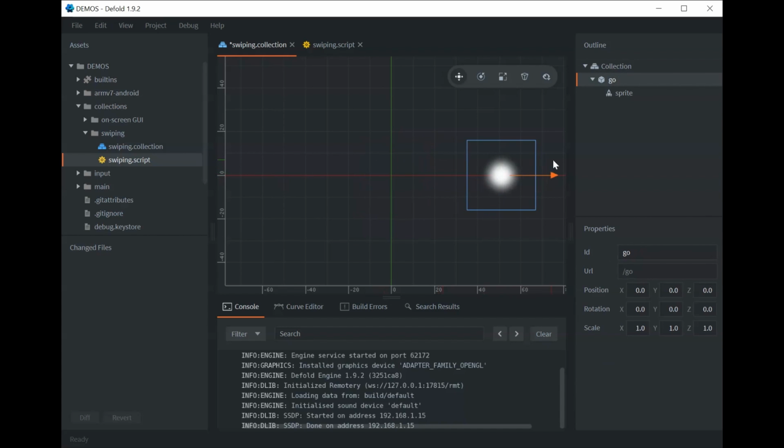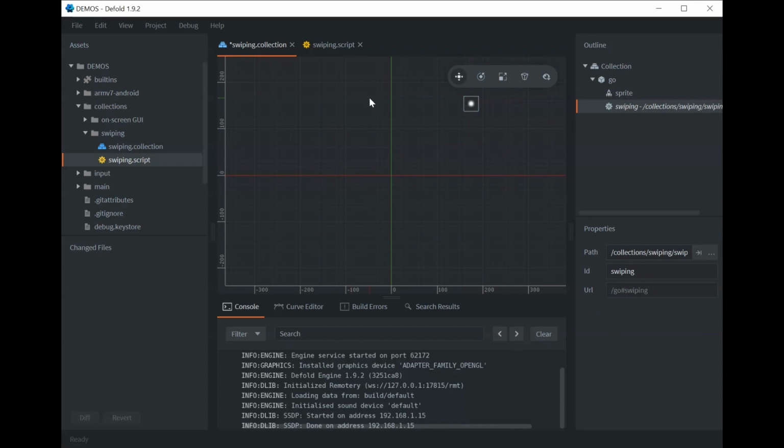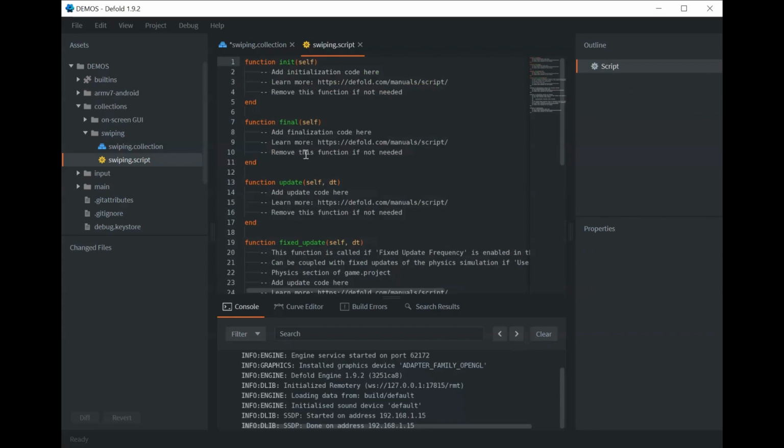All right, so essentially how I'm going to have it set up is the particle blob is going to be in the middle of the screen, and we'll have it move with the swiping script that we're going to add. So add component file, swiping script. All right, so now let's go in and do all the adjustments on here.